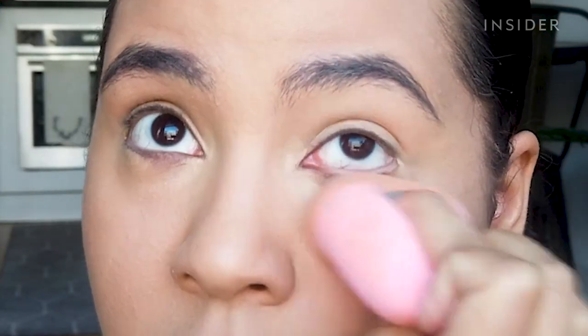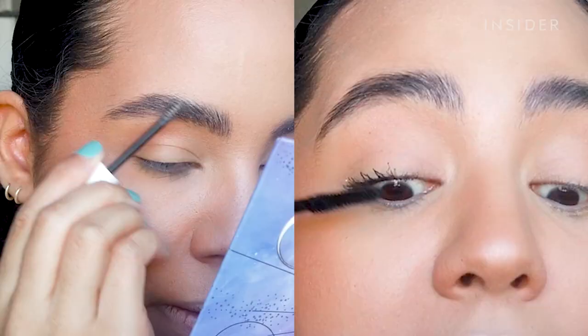Those two layers look really, really nice. I feel like everything that needs to be covered is covered. I'm going to add a teensy little bit of concealer just because this area right here still looks pretty dark to me — I just want to brighten it up a little bit. Now I'm going to apply the rest of my makeup and see how all of my products layer on top of this foundation. Everything actually layered really nicely — it all looks blended and not gross or cakey, and it's not patchy anywhere, so I'm pretty pleased with this foundation right now.